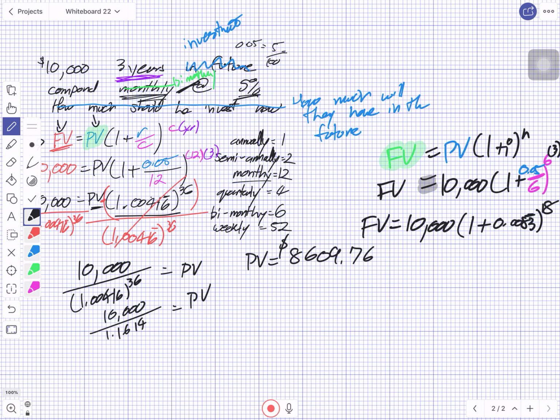So again, we're still working with that same formula, which is wonderful. It's less for me to memorize in terms of formulas. And now we just got to calculate this all the way out. FV equals 10,000 times 1.0083 repeated to the power of 18.